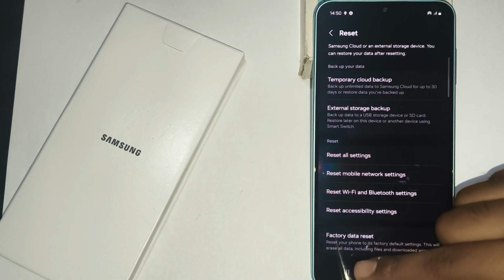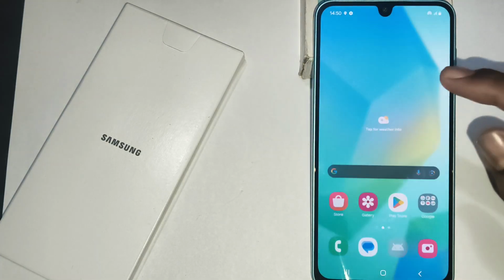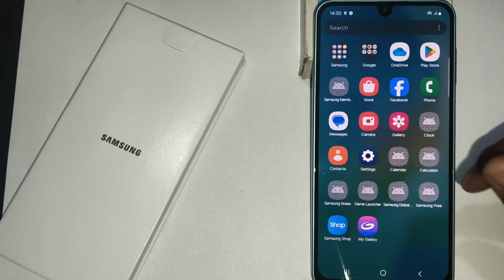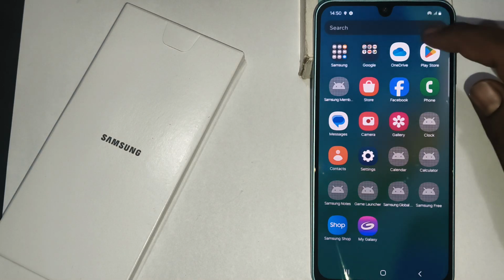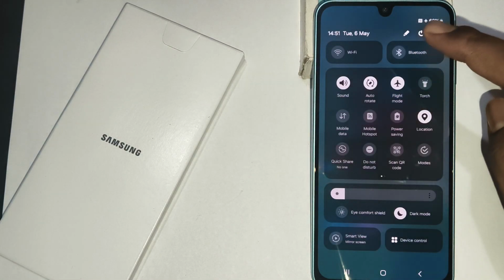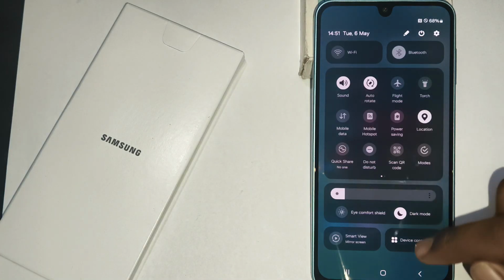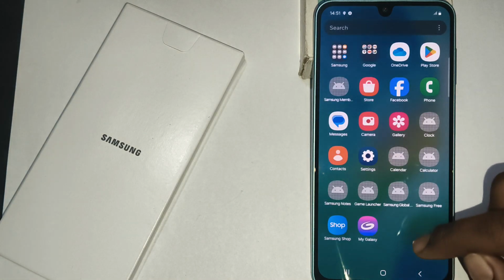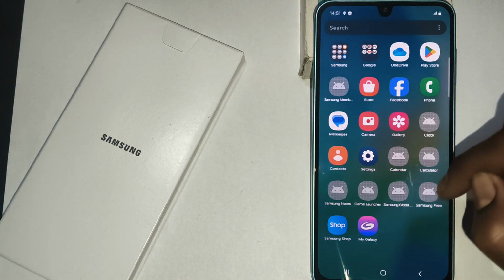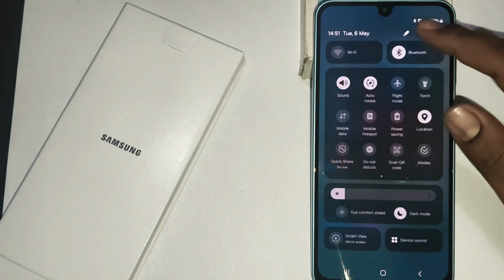And guys, after that you move to another step, which is you try to remove your SIM card once and reinsert it again. By simply removing and reinserting, it also helps you to resolve these basic issues. Okay, then you try to turn on and off your aeroplane mode. You simply go down and turn on your aeroplane mode and turn it off. Still having the issue? Then simply power off your phone and restart.